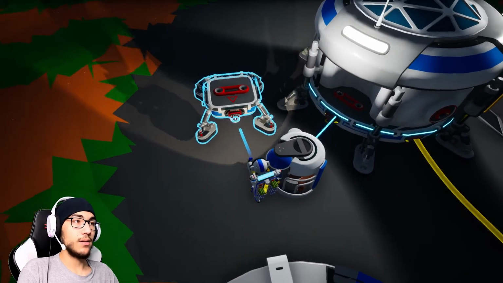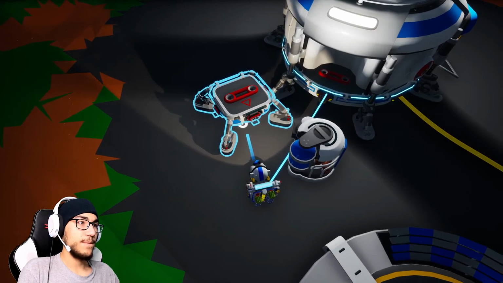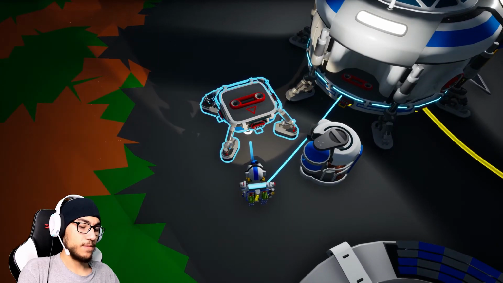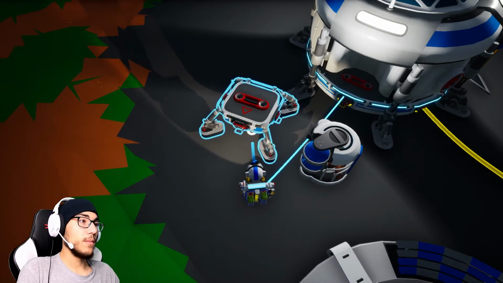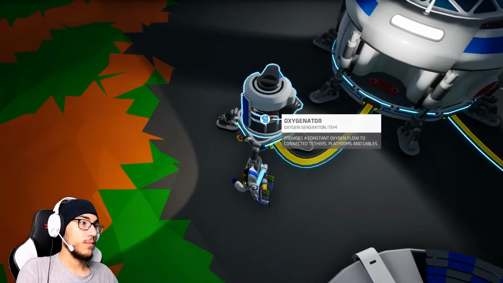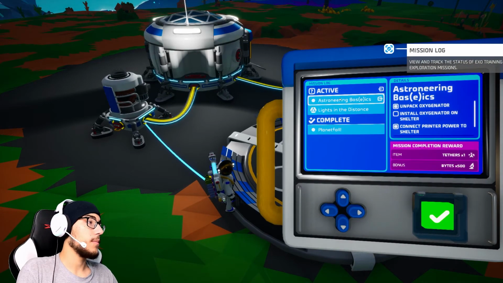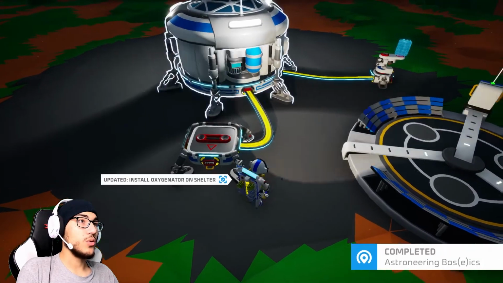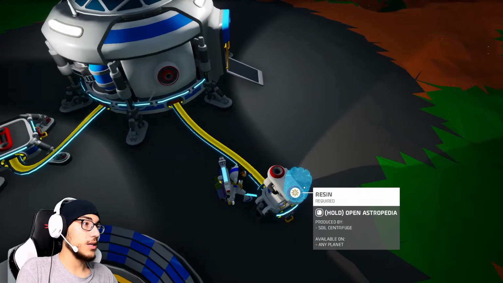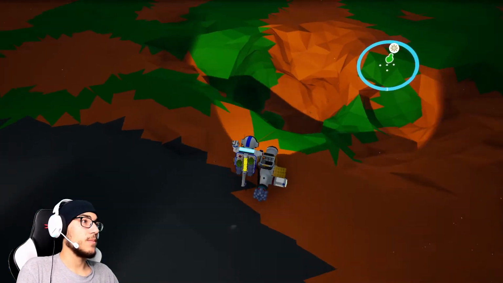How do I rotate it again? How to rotate... There we go, I found it. Okay, awesome. Yeah. Use my brain. Do what it's telling me to do. There we go. Okay. Well, in this case, what we shall do is make a medium storage after I have obtained more resin.